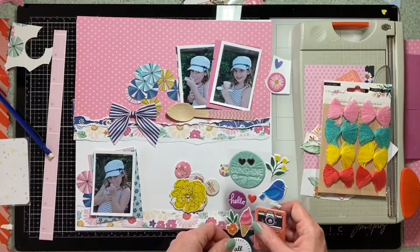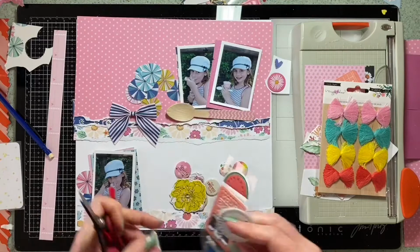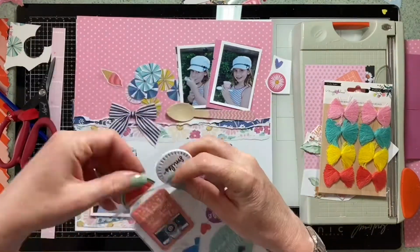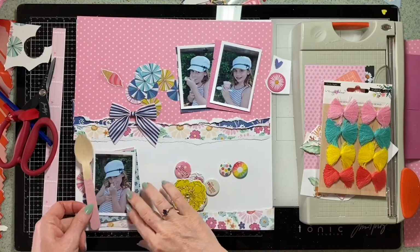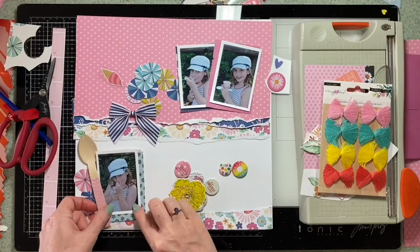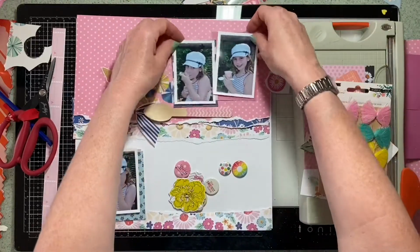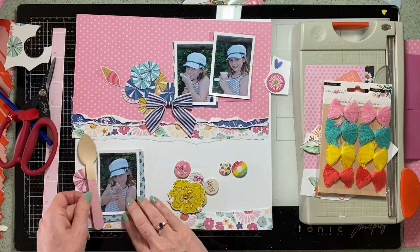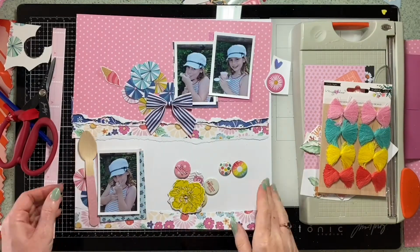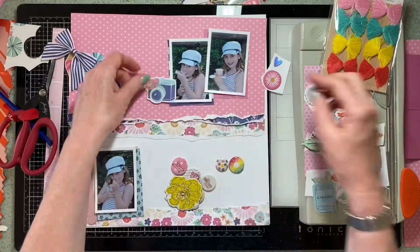Now when I break up a collection or a kit, I tend to store things by colour only. So I will have got the bags with the pink and the blue embellishments in as well, looking for any bits and pieces I can add. This wooden spoon came in a kit a few years ago now, and I love it, and it's perfect, but it's taking a while to find its forever home, and it does on this page eventually, but I think it's perfect to go with the ice cream in the photographs.